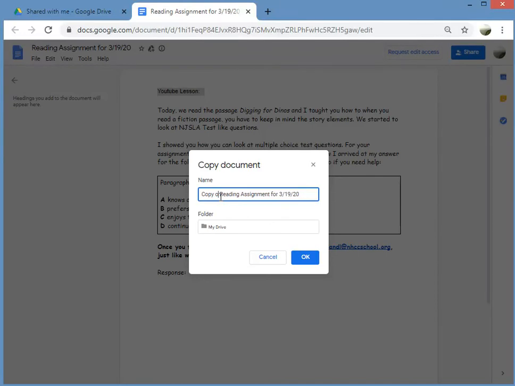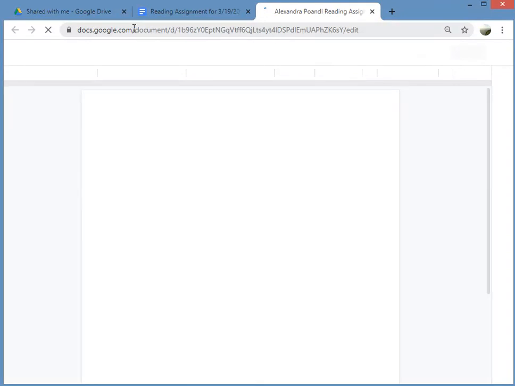And like we've done in class, you're going to backspace the copy of, and you can either write your name or you could even just write your initials. I'm going to write my name. And then you can click OK. And it'll go to your drive. And this copy will load and you'll be able to type on it and submit your answer.